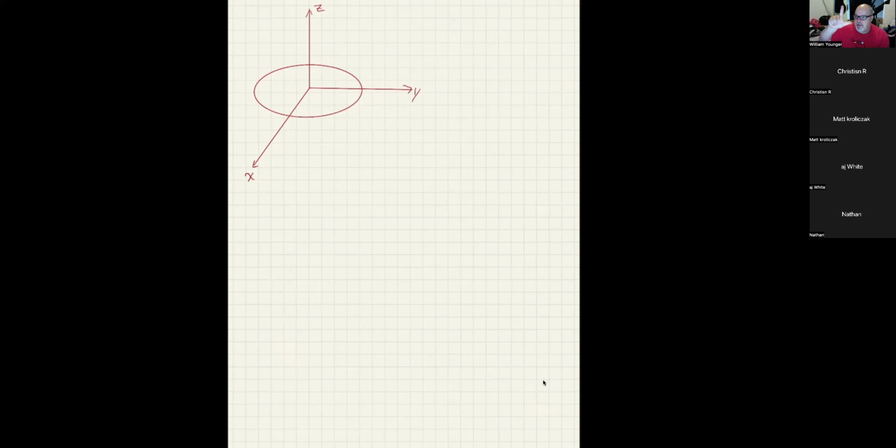If you find that the x and y are right, but the z is pointing downward, then you've got a left-handed coordinate system. And basically that makes your math work out wrong. So you'll have errant cross products, determinants, stuff like that. So just make sure you do that. That's about all I'll say about that.